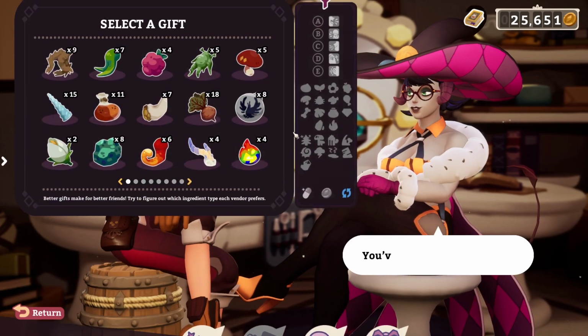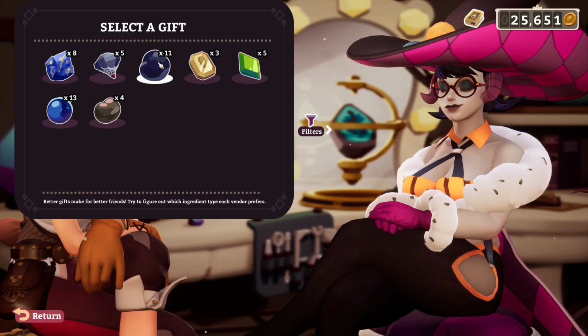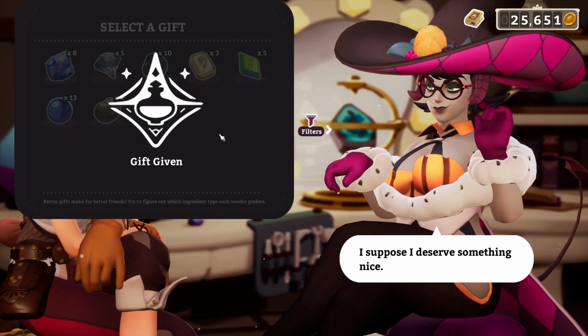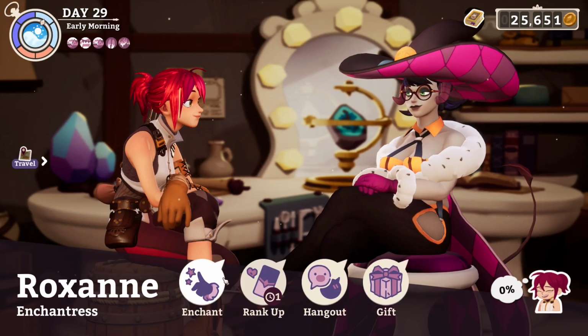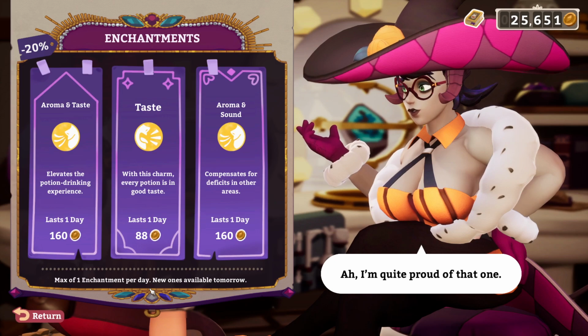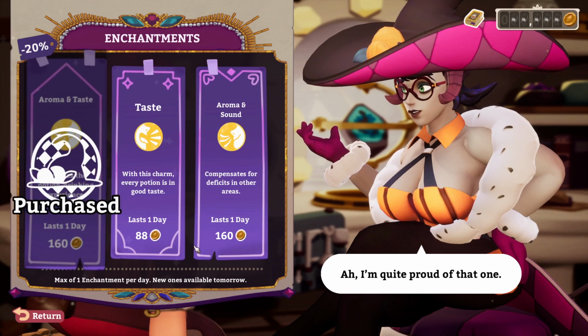Step into my parlor. Let's see. I've got a Shadow Veil Pearl. I suppose I deserve something nice. Hey, I can rank her up. What enchantment do I want? Aroma and taste, aroma and sound, or just taste? Let's go for aroma and taste.